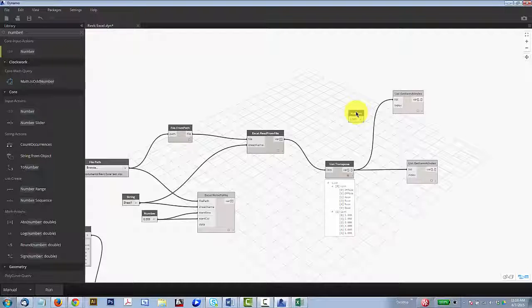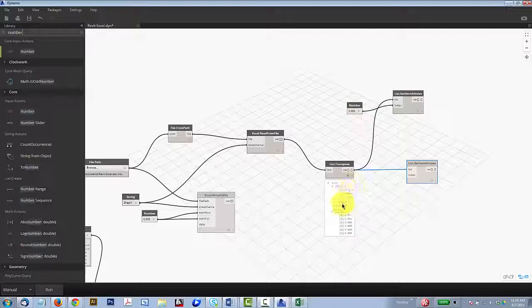So with Dynamo, I'm actually creating the node, and then I'm feeding the node into another node. Conceptually, it's the same. It's just that since I'm dealing with objects, the operation is a little bit different.